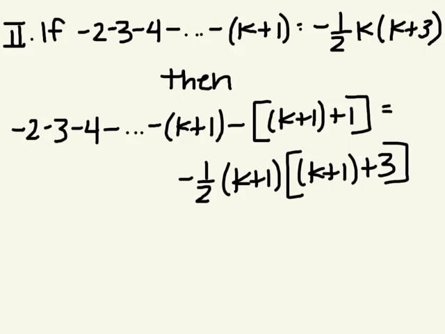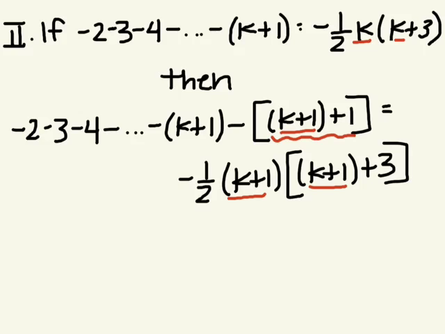I've also set up the if-then statement. I put in k plus 1s here for my then statement. Again, I'm just putting in k plus 1s everywhere there were k's. So, on the left side of the equation, we add this term with the k plus 1. On the right side of the equation, we replace these two k's with k plus 1s. And now we're going to get the left side to match the right side.